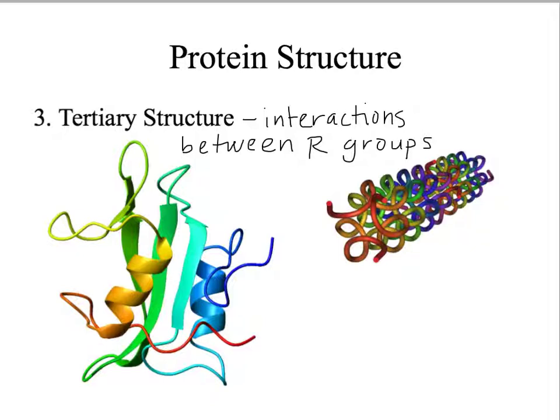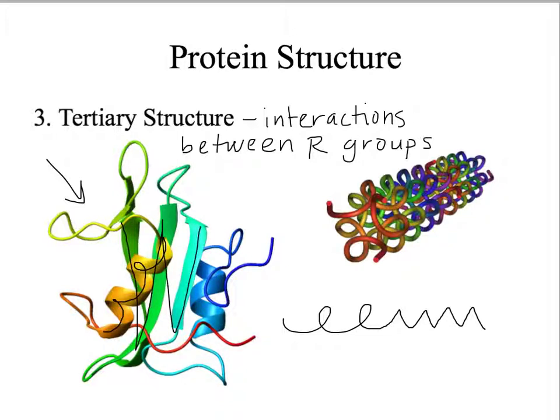There's all sorts of different kinds of bonds and rules for how those R groups interact in tertiary structure. Another thing I wanted to point out to you is in one polypeptide you can have an area of alpha helices and then another area of a beta pleated sheet. So you can see in this example here, when the tertiary structure was being formed, here's an area that was an alpha helix, and here's an area that was a beta pleated sheet. And then that all got folded together because of those interactions between the R groups into a tertiary structure.